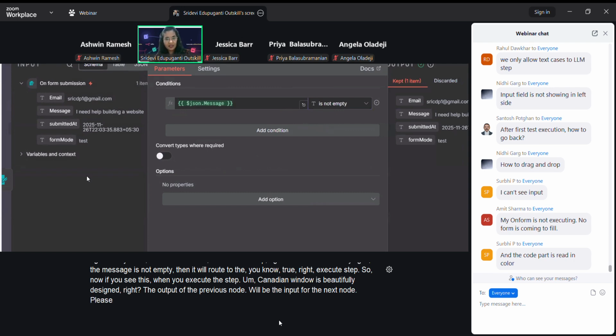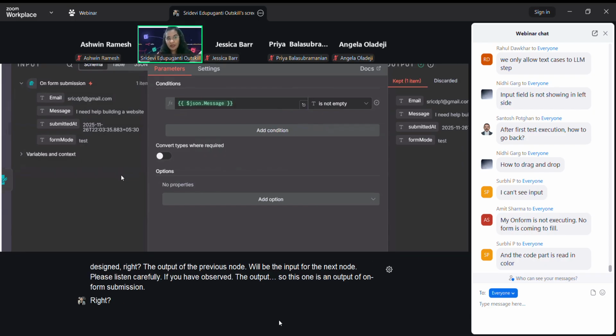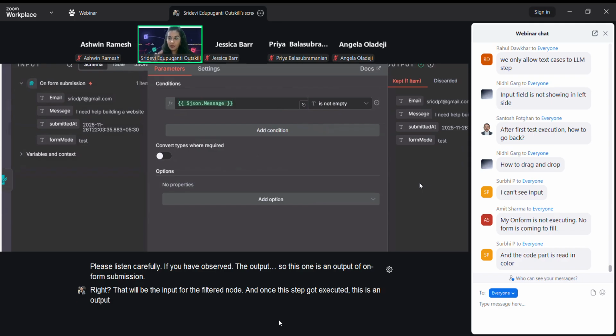Please listen carefully. The output of on-form submission will be the input for the filter node. And once this step is executed, this is the output of the filter node, which will be the input for the next node. We are going to look into that.